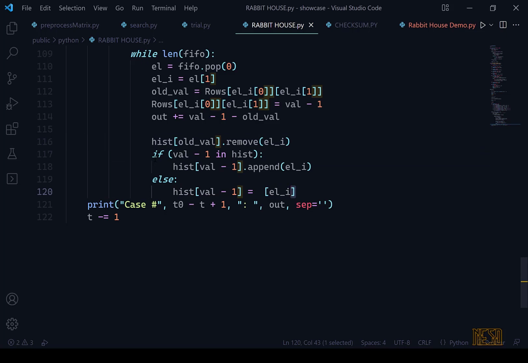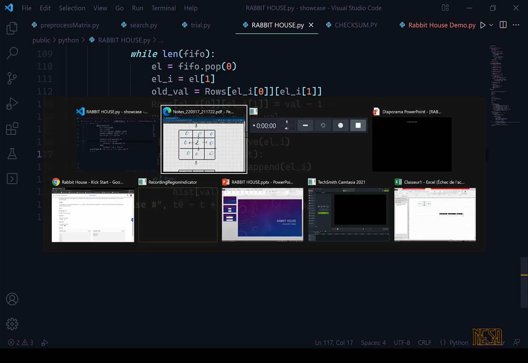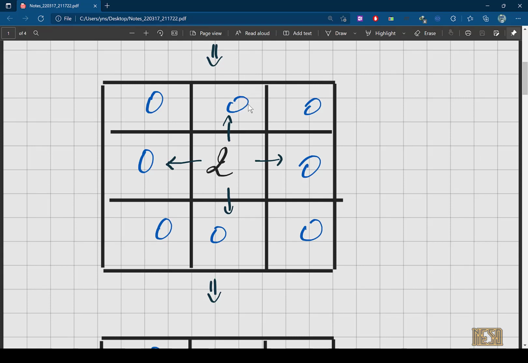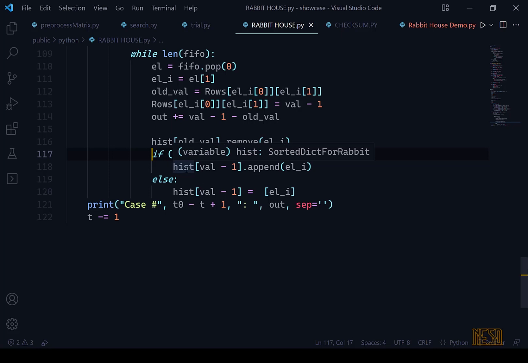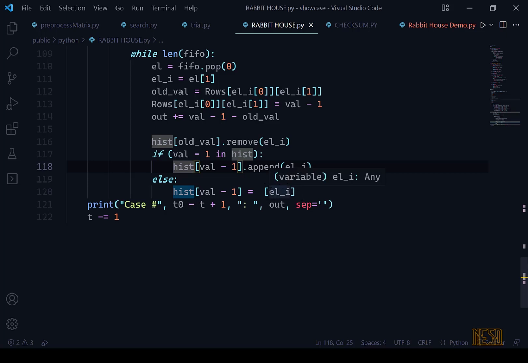So we have removed the older key, but we also need to add the new key, which is basically 1 for this example. If there was already a 1 in our histogram, then we append the position of this new cell. Otherwise, we create that key with the position as a value.